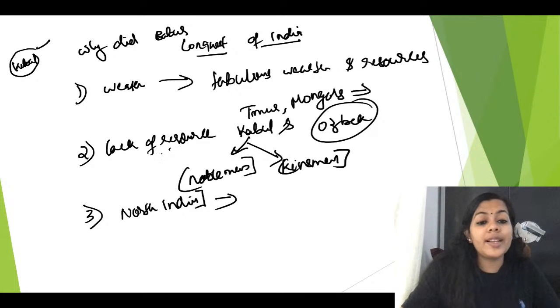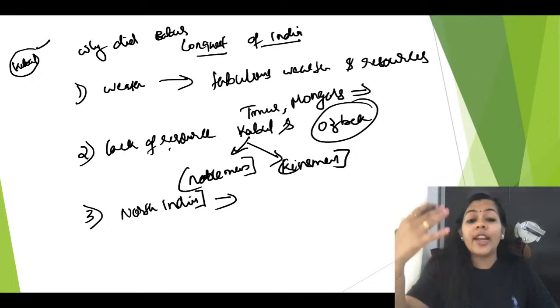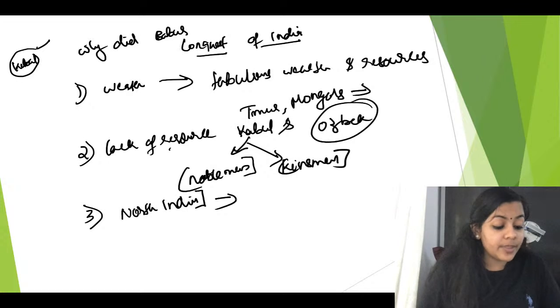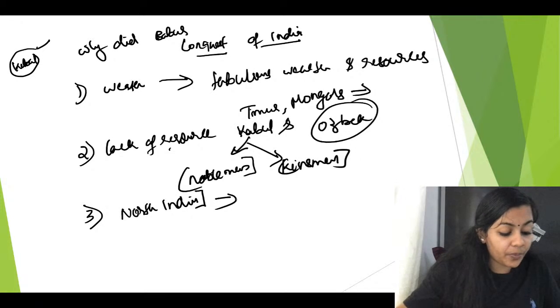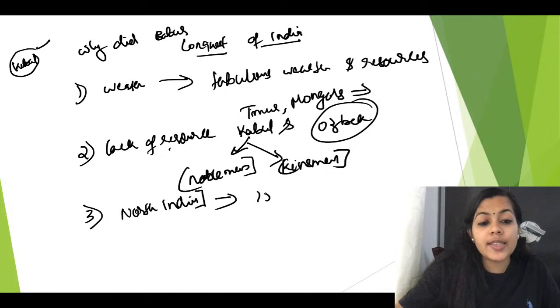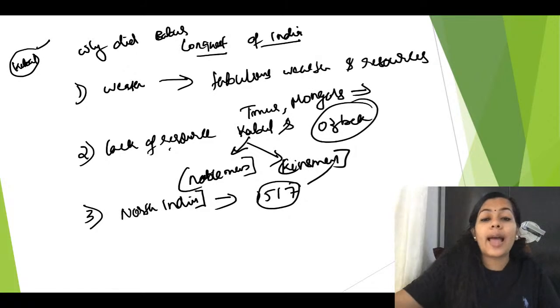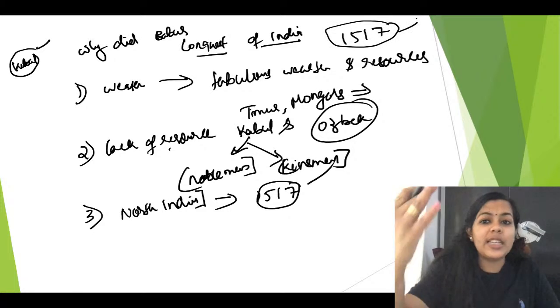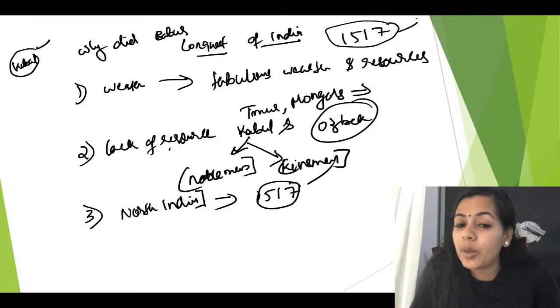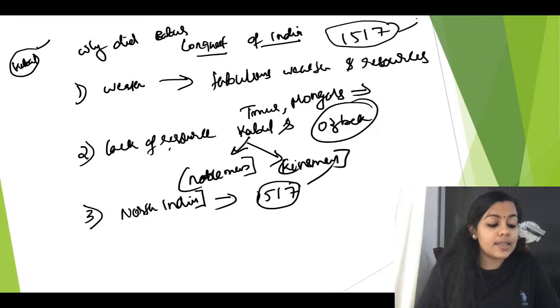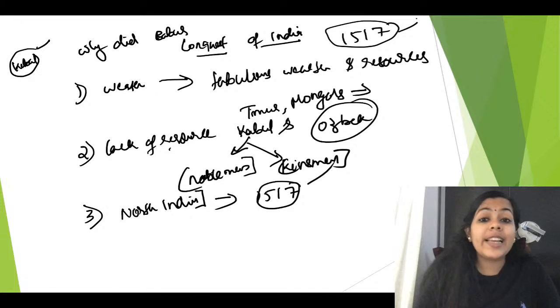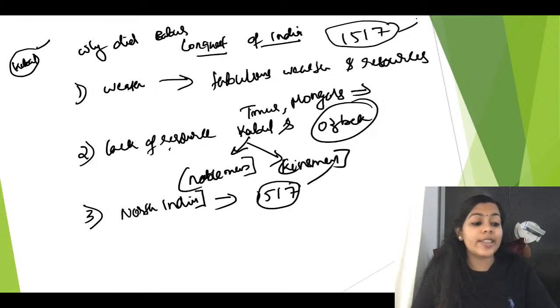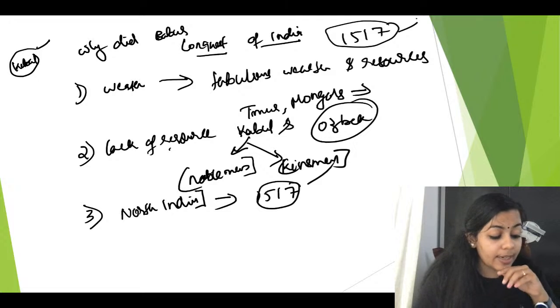So okay, the political situation in North India favored Babur to come and attack India. What happened in 1517? Can you tell me what happened in 1517 in the country? We discussed it already. Can someone tell me what it is? It is the fall of Sikandar Lodi. Sikandar Lodi lost his importance. He lost his title and he was succeeded by Ibrahim Lodi.